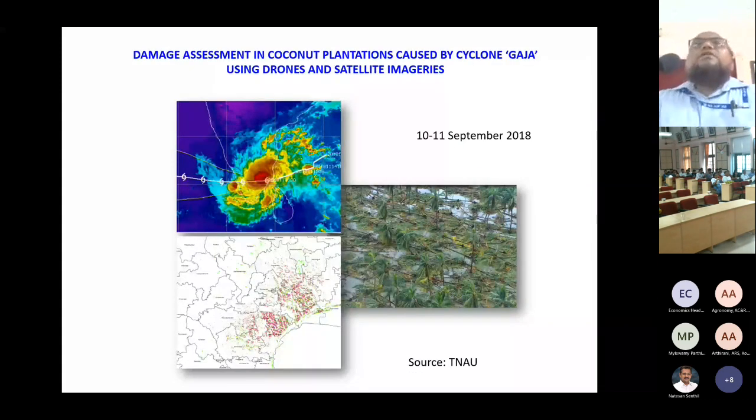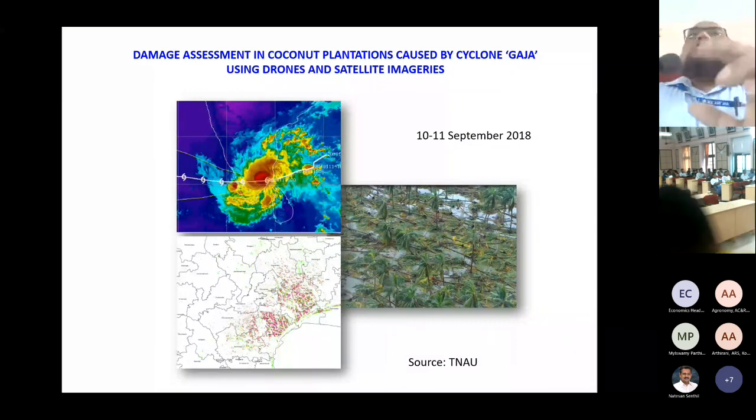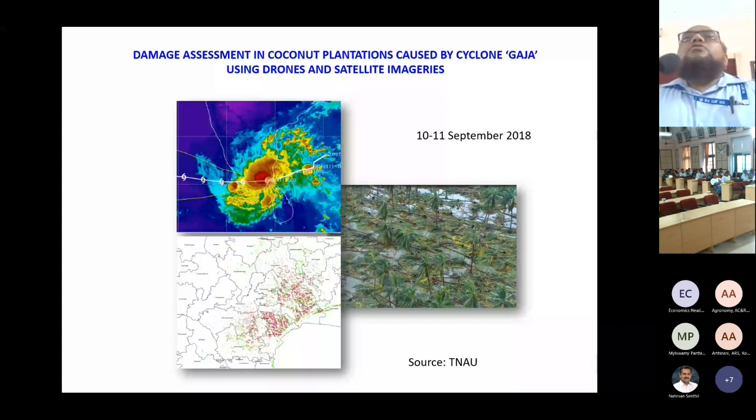This is one of the examples, some of the photos I took from Palanivelan sir, on the Gaja cyclone, because I wanted to show you the Tamil Nadu region only. You can see the devastating effect it had and the impact on the crops. When the drone was flown, for a smaller scale, if we have a large number of drones, no issues. But if I have a limited number of drones and want to work plot by plot at very high resolution, counting the number of trees, and the number of houses or any structures damaged by these cyclones, drones are one very effective tool.